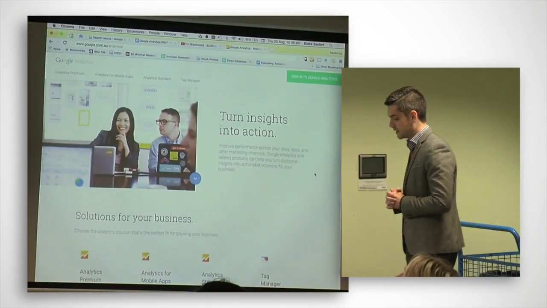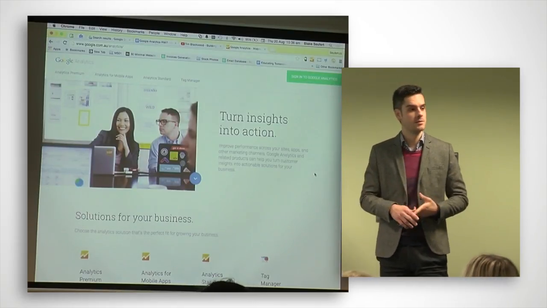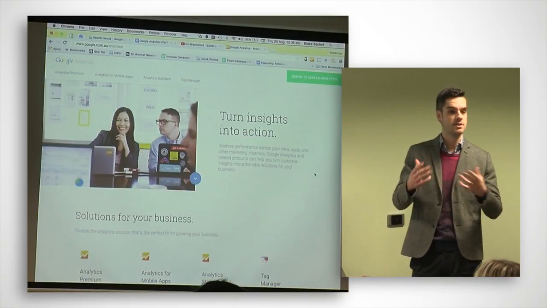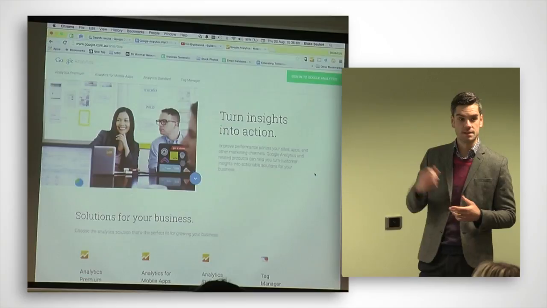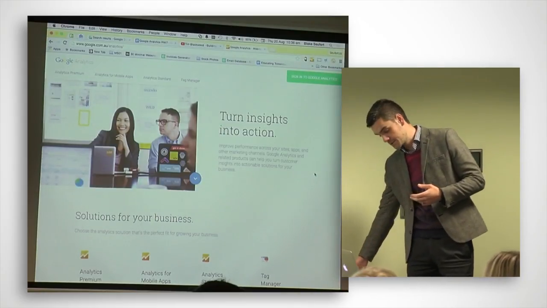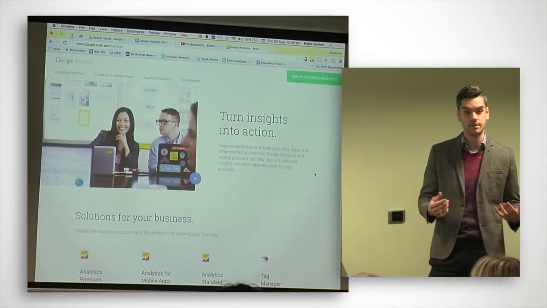So we're going to get started, and hopefully today I'm going to leave you with three key pieces of information. First is how to read the analytics and the measurements that Google Analytics can take. The second is how to install Google Analytics, so the actual steps to get it on your website. So we're going to be very practical about it today.